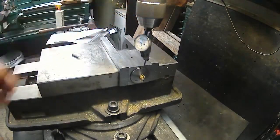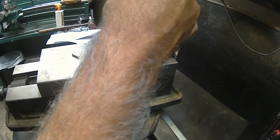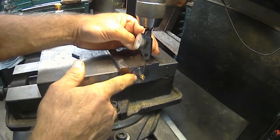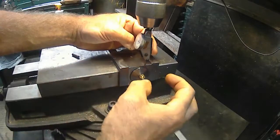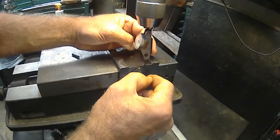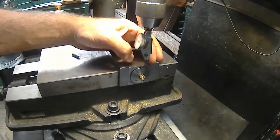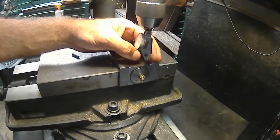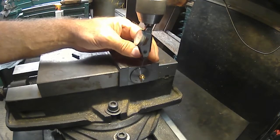Okay, so definitely got in. You know what? I should have just went on the outside. Swung from there to there, because I just want to get that, and I can eyeball the X. Yeah, I think that's what I'm going to do.